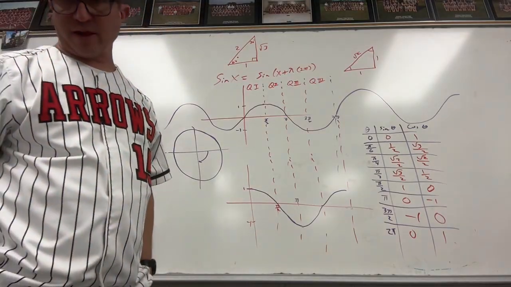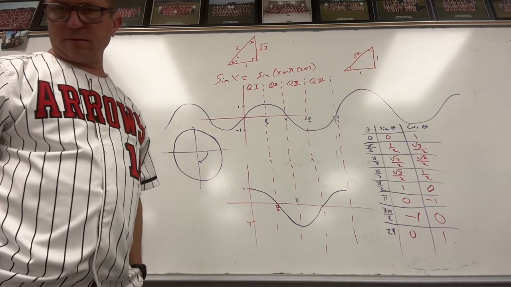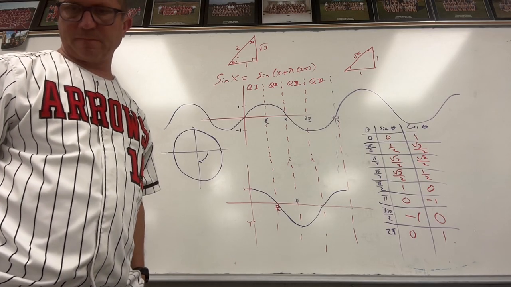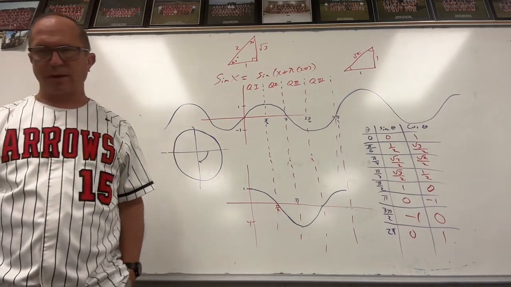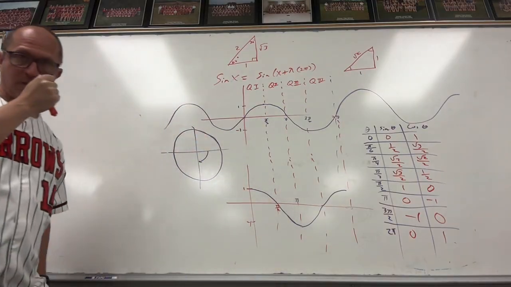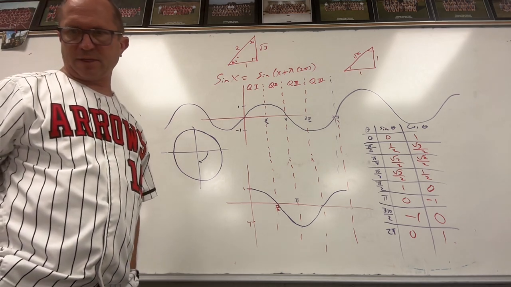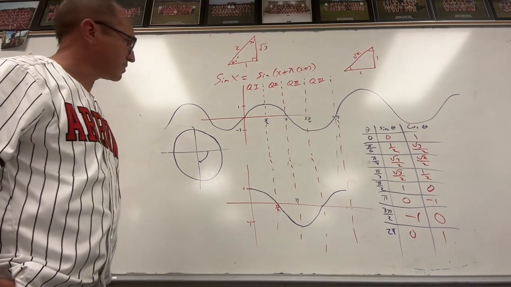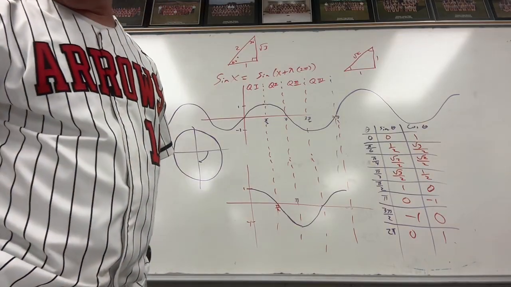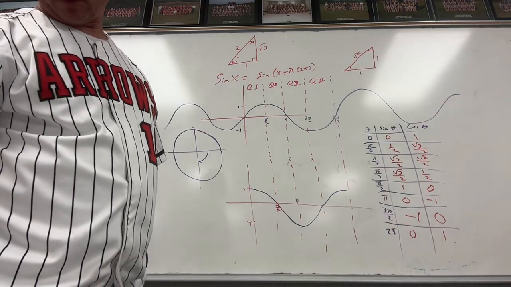The x-intercepts have x values in the form of n pi, where n is an integer, and it has a period of 2 pi. The graph is symmetric with respect to the origin. Again, if you remember, we called that an odd function when we had symmetry about the origin. And that meant that the sine of -x was equal to the negative of the sine of x. All right, now its domain consists of real numbers corresponding with angle measures, and its range corresponds with the y values.